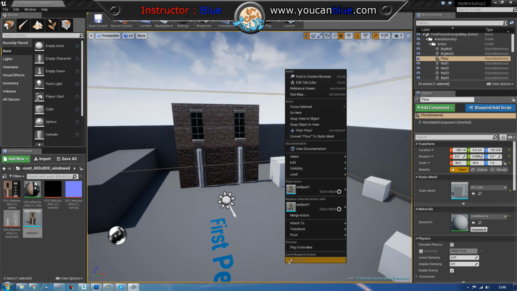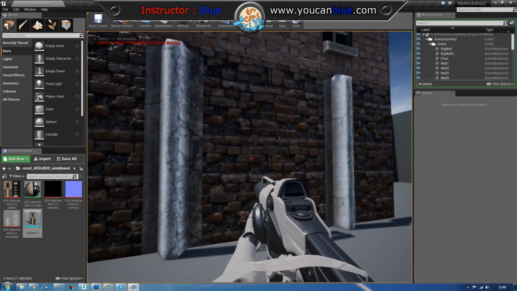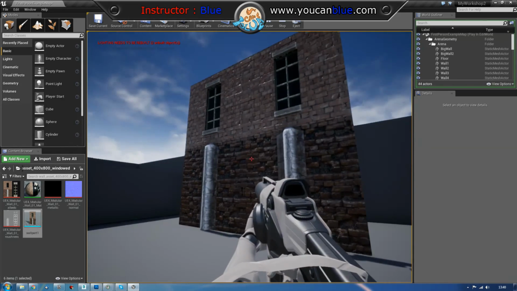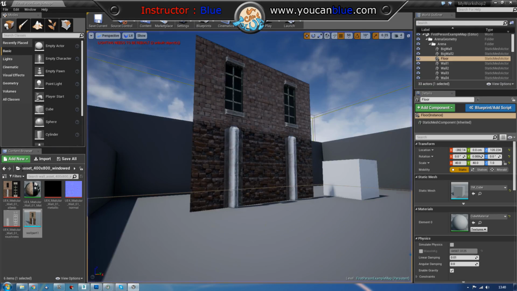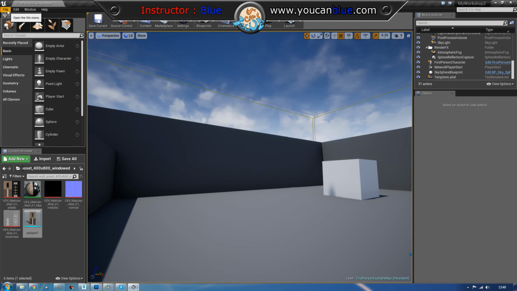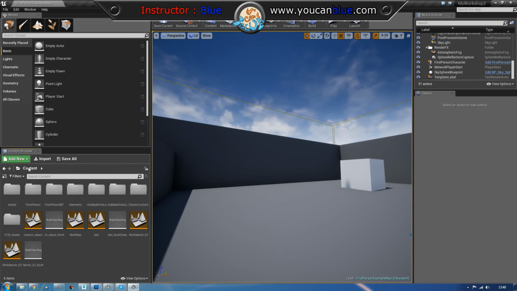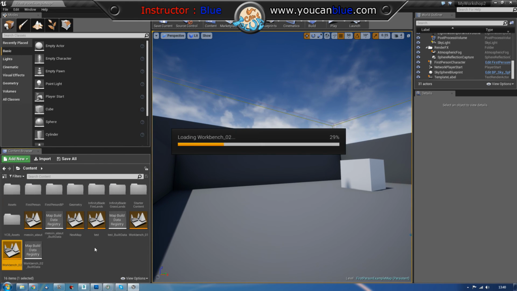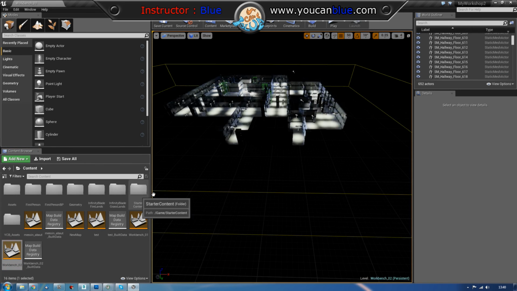Now if I come in, just have a quick look at it. Okay, so we can see now that its job is to be a boundary wall, and I think it's going to be doing its job pretty fine. I might bring in the one that I actually modified that I was supposed to be using, but I shall see. And I do apologise by the way, it's getting a little bit messy in my assets now because I brought over a few different things into it. But if we just go to Workbench 2, which is just here, I'm not going to save the first map. There we are.